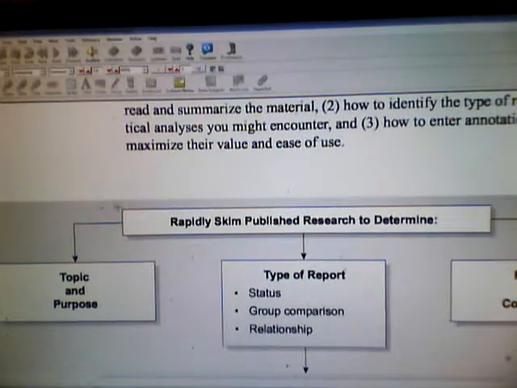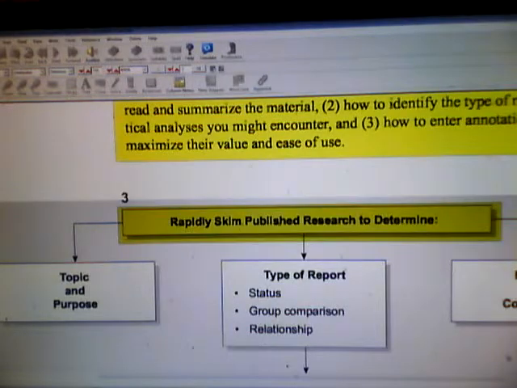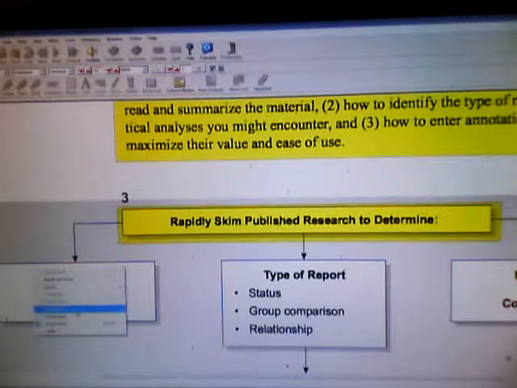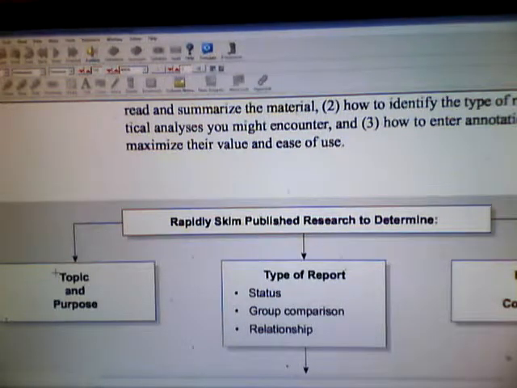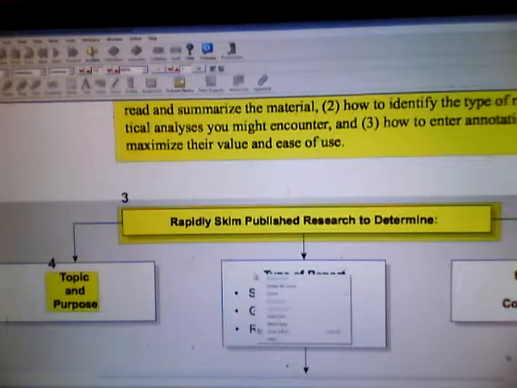Now, in this case, I'm going to add this, and that'll be zone 3. Zone 4 will be over here, add zone, topic and purpose, I mean. 4, and then in the middle will be 5.